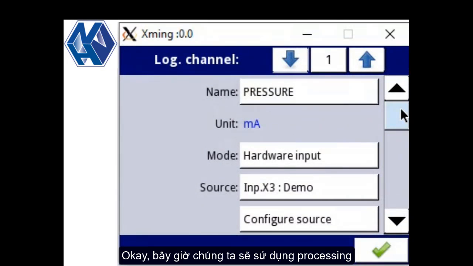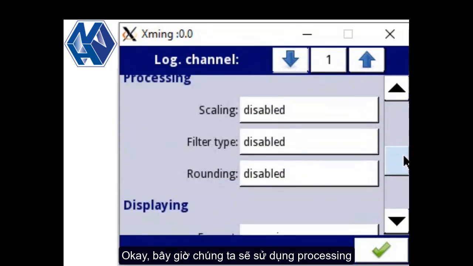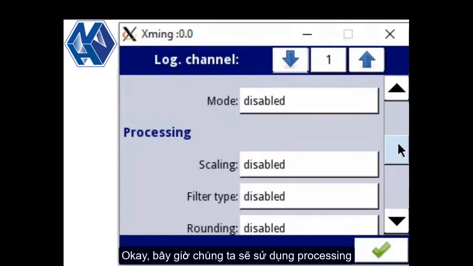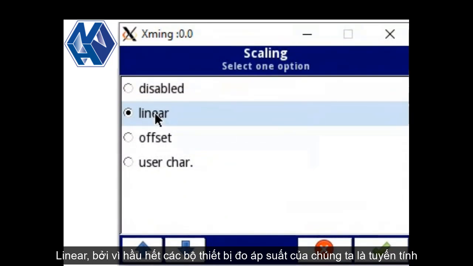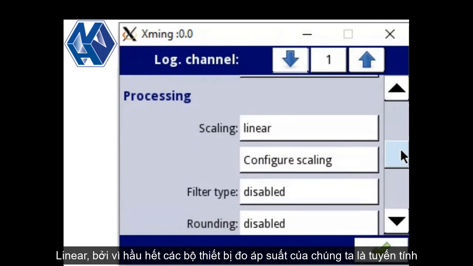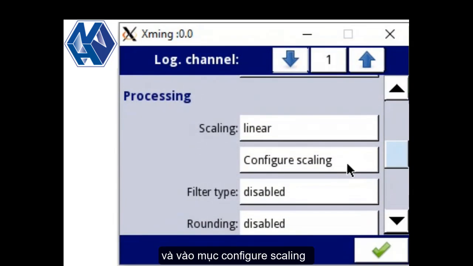Okay, and now we will use the processing. Scaling linear, because most of our pressure transmitters are linear, and configure scaling.